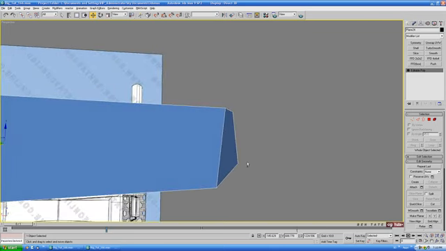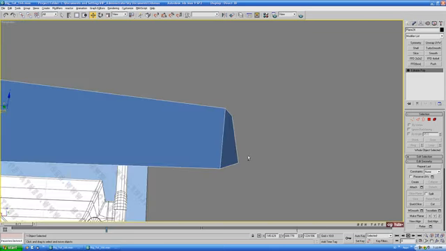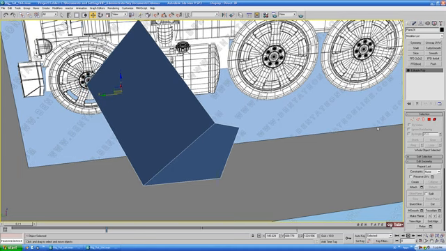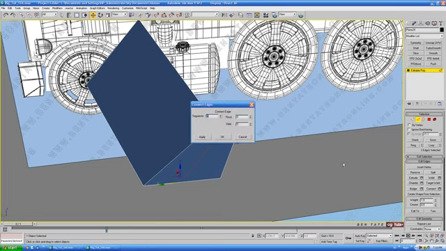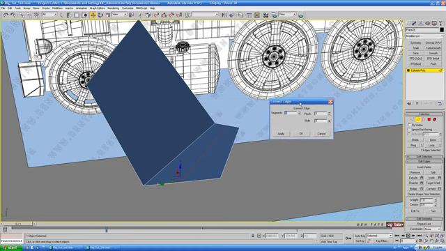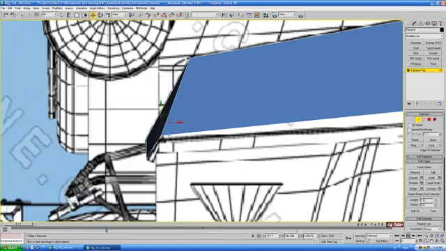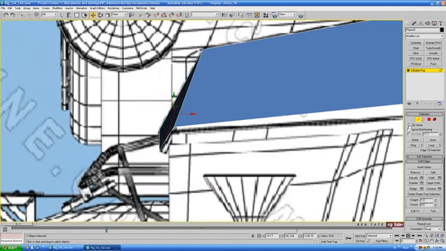And I really don't want to leave this polygon here sticking out like that. I think that's probably going to give us a bit of a problem when we add turbo smooth to this. So let's maybe add a segment right in the center here. Just going to ring that edge and do a connect. And we'll just do one segment and okay. And I think we'll give this a little bit more of a curved corner here.